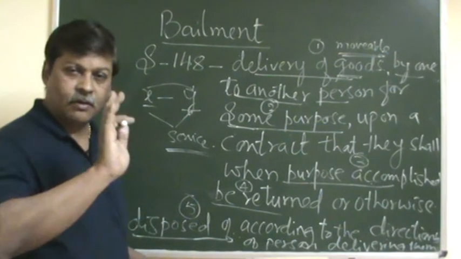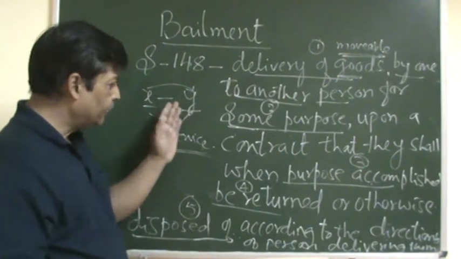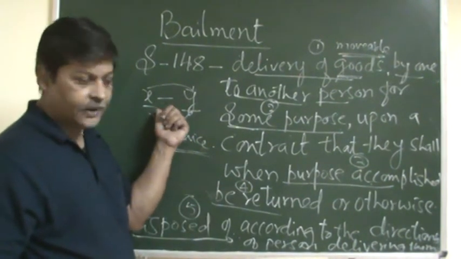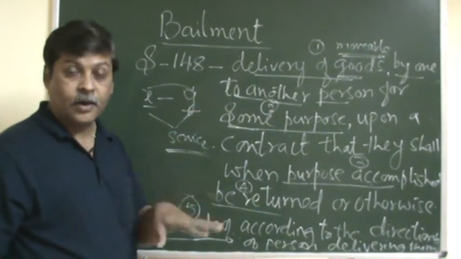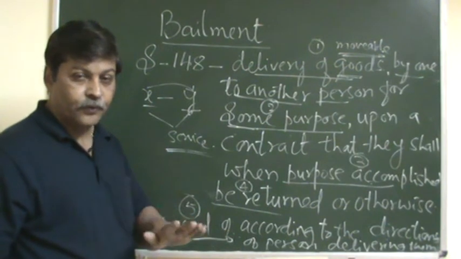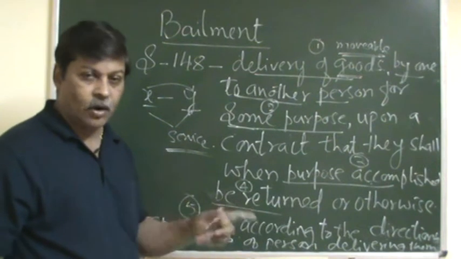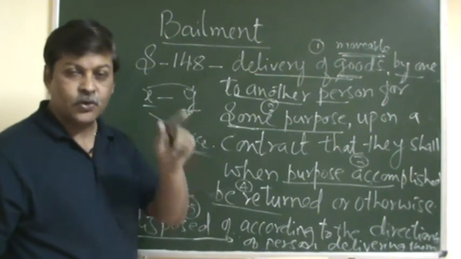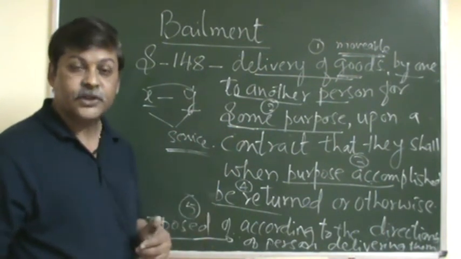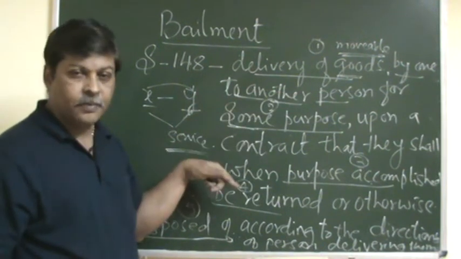After service, dispose it of, up to a maximum of 2 lakh rupees if it comes. So it can be disposed of as per the directions of X. This is mainly the contract of bailment. Remember, the ownership of the goods remains with the person who is delivering it. It is not passed to another person. Only for a temporary period the possession of the goods is given. So ownership of the goods is with the person delivering it.